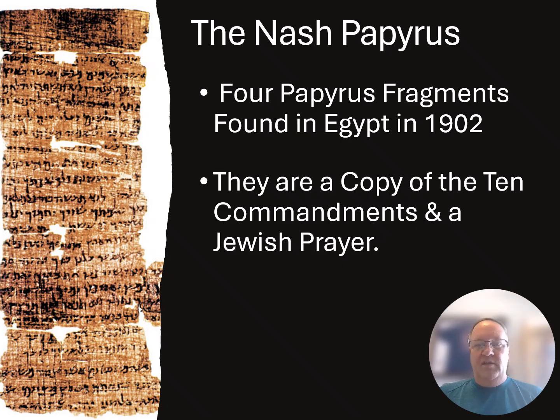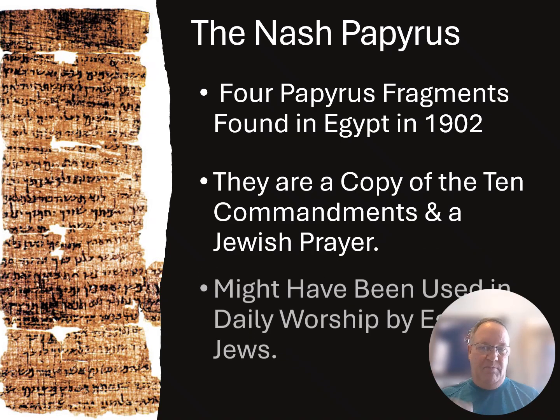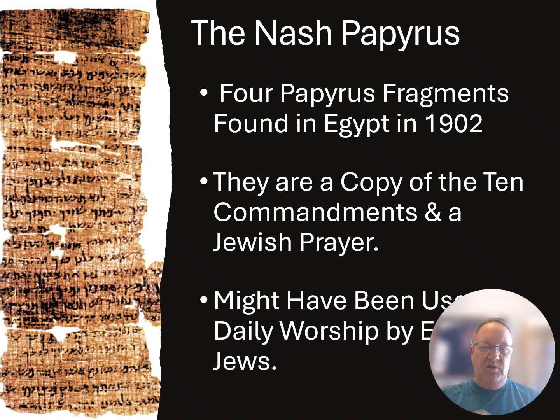And included is a Jewish prayer. So it wouldn't be a whole lot of help other than giving us a very old copy of the 10 Commandments. And so scholars believe that this might have been used in daily worship by Egyptian Jews of that time period. And what is the time period?